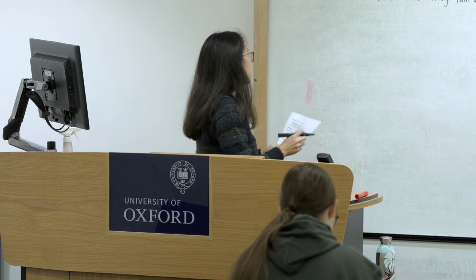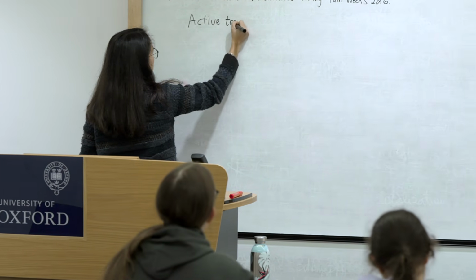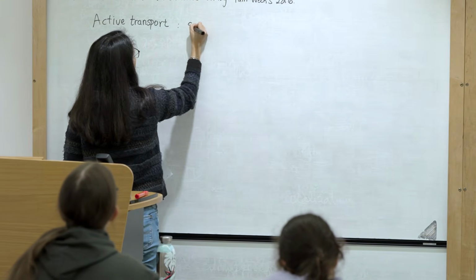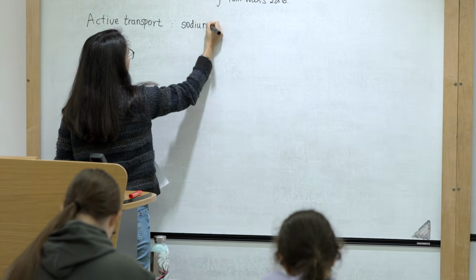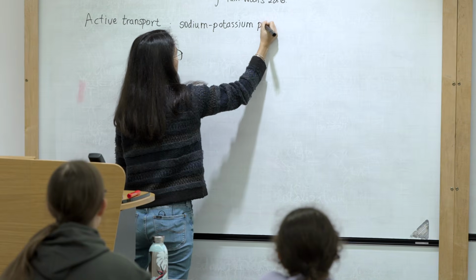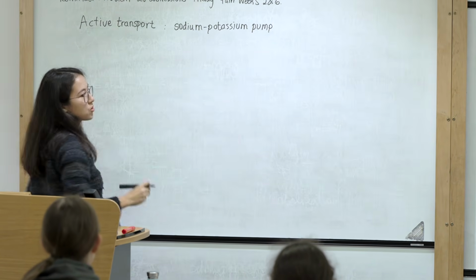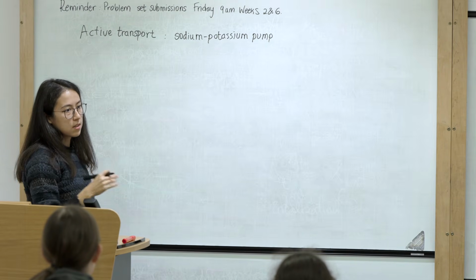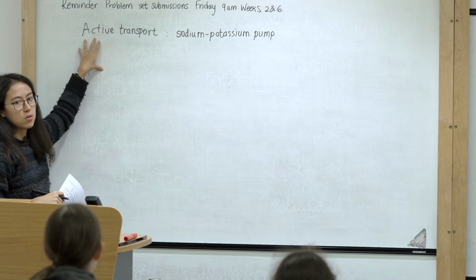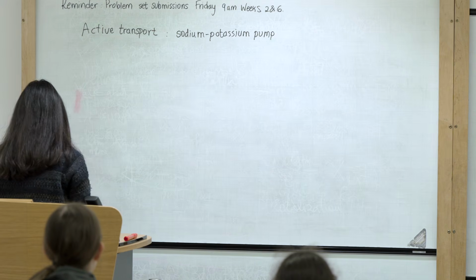All right, so last time we started introducing this active transport through an example of a sodium potassium pump. And I told you that if you want to move molecules against a gradient, then you need some energy, right? So this was the part where it was an active transport. It's not like diffusion that you have something that is passive, right? So for this one, you would have to expend some energy.